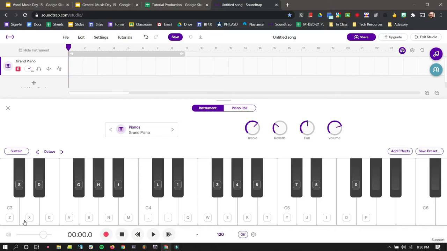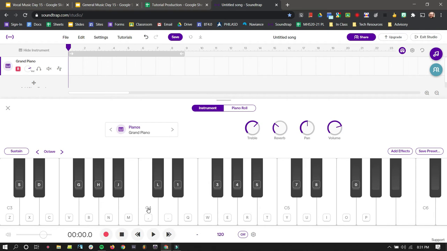At this point, you may or may not know how to find the notes on the piano. There are a lot of letters down here, more than there usually would be, because there are all those keyboard keys on there. So let's try to figure out what's what. We can see the letter C with the number after it, C3, C4, C5, and C6. Those are all C in the musical alphabet.